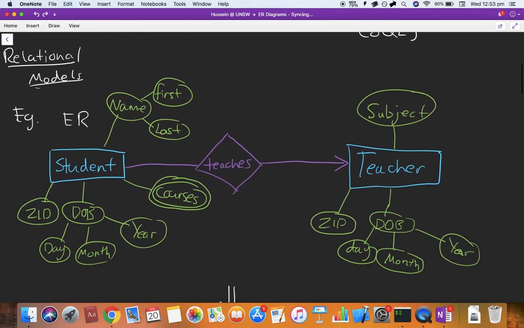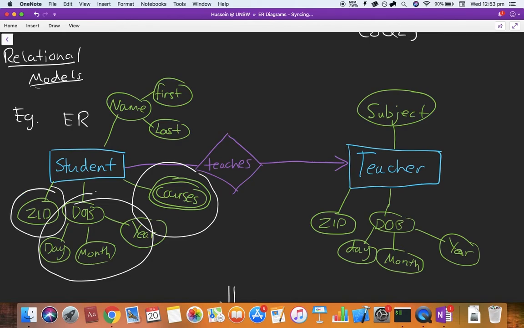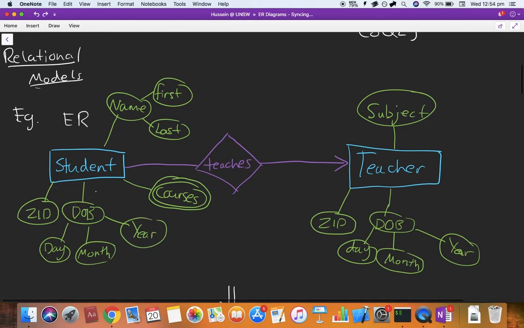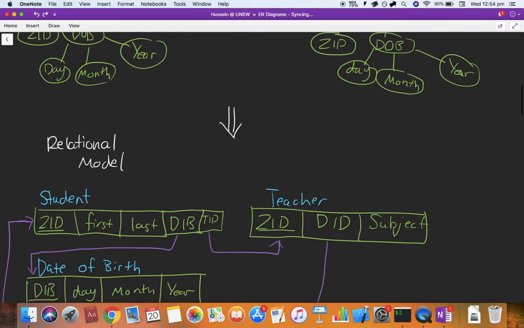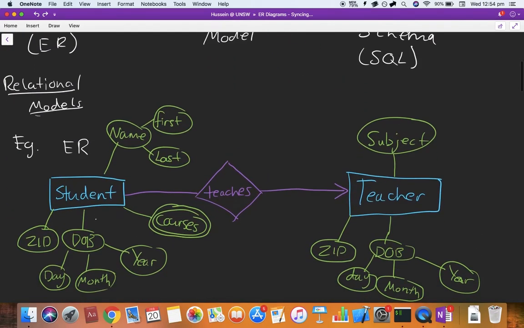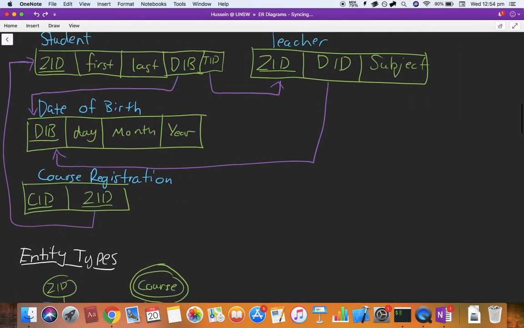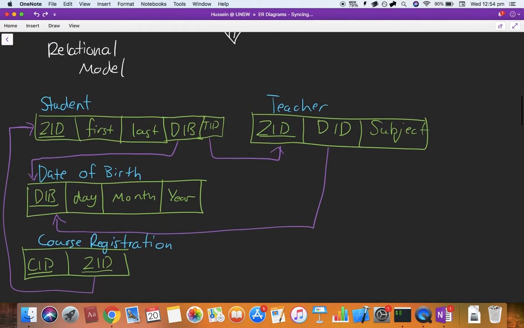As an example, let's have a look at an ER diagram over here. We've got a many-to-one relationship between student and teacher, and both entity sets contain multiple types of attributes. For example, over here in the student, there's a composite attribute, we have a multi-valued attribute, as well as just a single-valued attribute with the ZID. This video will focus on how we can translate attributes into attributes within a relational model. So as an example, this ER diagram, by the end of the process, we want to be able to translate it to something like this. So a relational model will look more like the end product of our database.